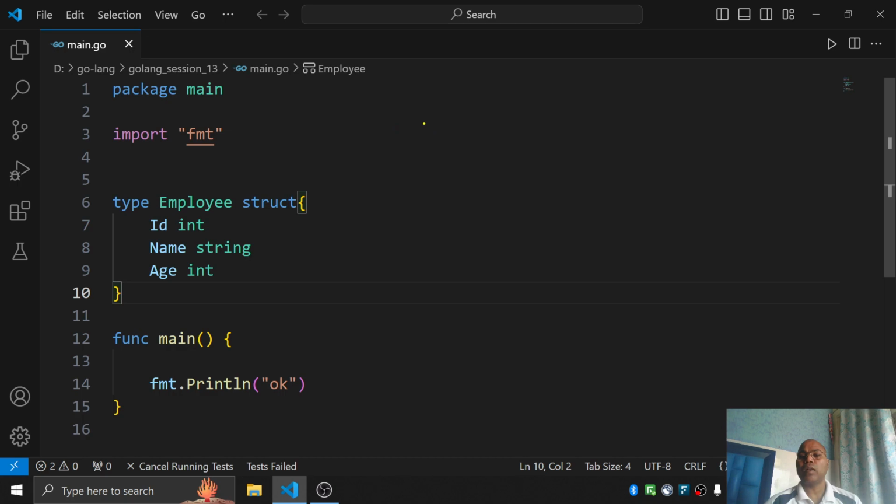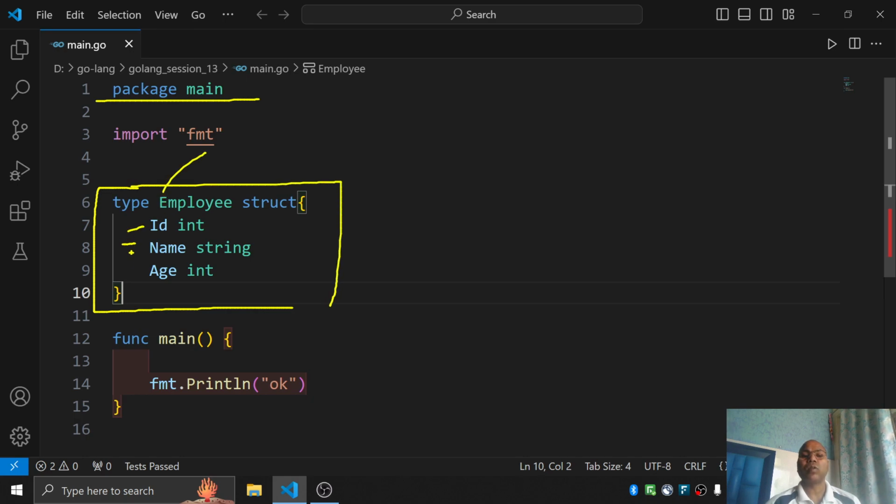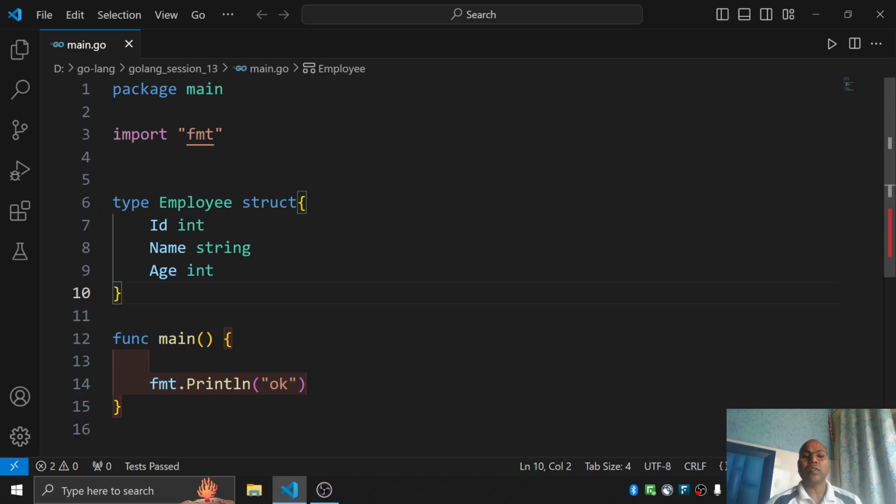Go language does not have any specific keyword saying this is a public variable or this is a private variable. So Go language says that any type name that starts with a capital letter means it is accessible from outside. And any variable that is lowercase is only accessible within a package. So in this main package all these variables are accessible if you write them starting with lowercase. If you start with a capital letter, that means this Employee or Id or Name can be accessed outside of the main package. So a small letter and a capital letter define your accessibility, where these types or fields are accessible or not accessible. Okay, so this is the way you can define the struct.